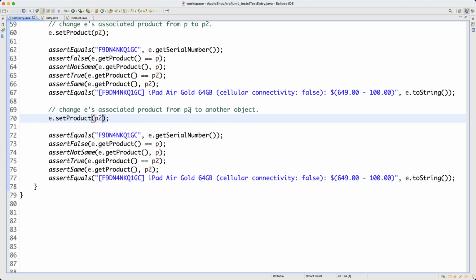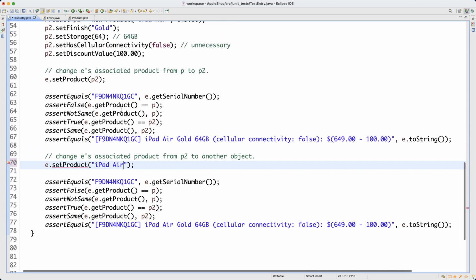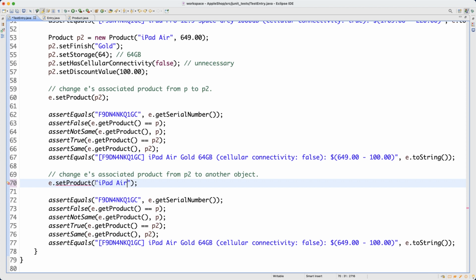So rather than P2 over here, let me just look up my notes very quickly. Okay, I would say the following. Let me say iPad Air. This will be interesting. You can see I deliberately choose the same model as P2. I deliberately do that, right?